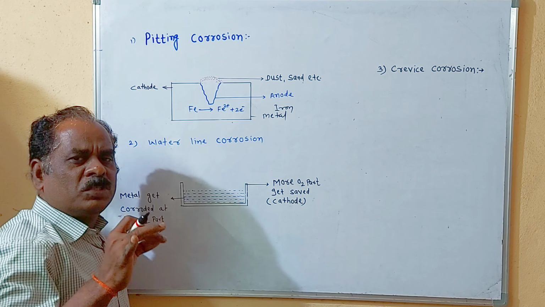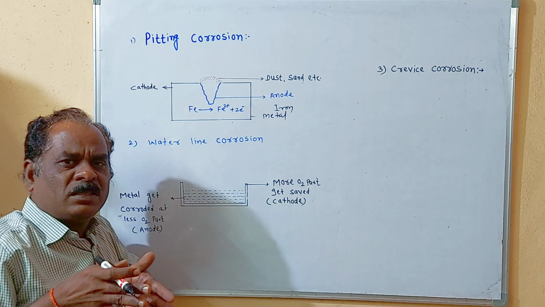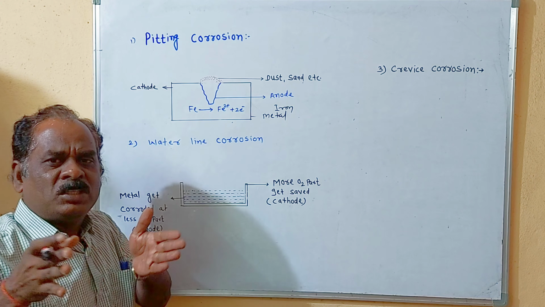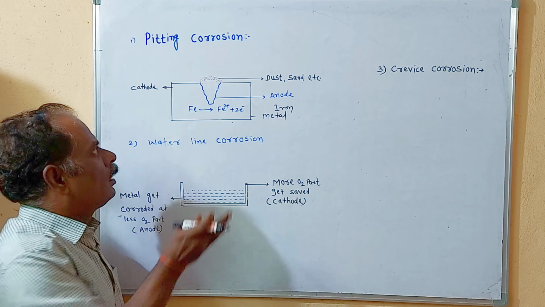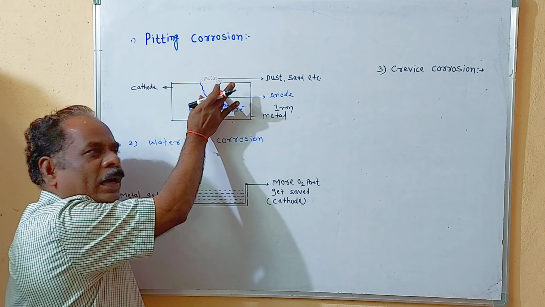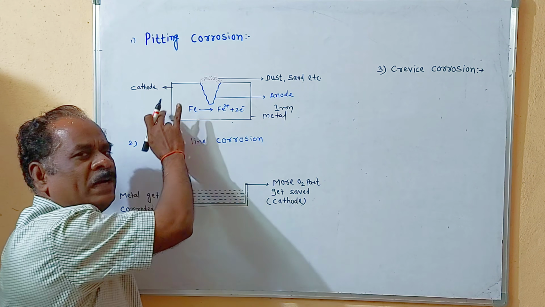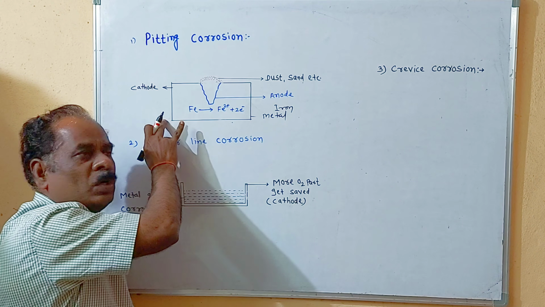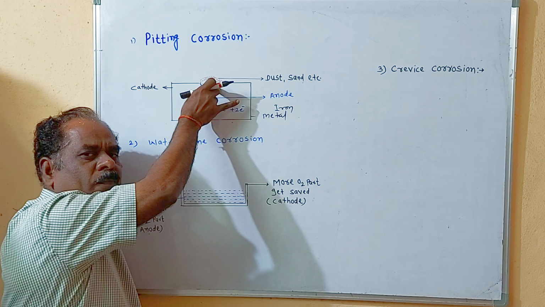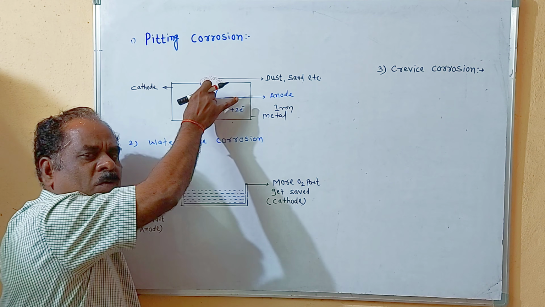You know the principle of concentration shell corrosion. Where the concentration of oxygen is less, there acts as the anode, and the area in contact with the excess of oxygen acts as the cathode. Here only the pit acts as an anode and the whole metal surface acts as a cathode, because this whole metal surface is in contact with excess atmospheric oxygen; only this hole, produced due to the impurity, dust or sand, has less oxygen entering and contacting the iron.